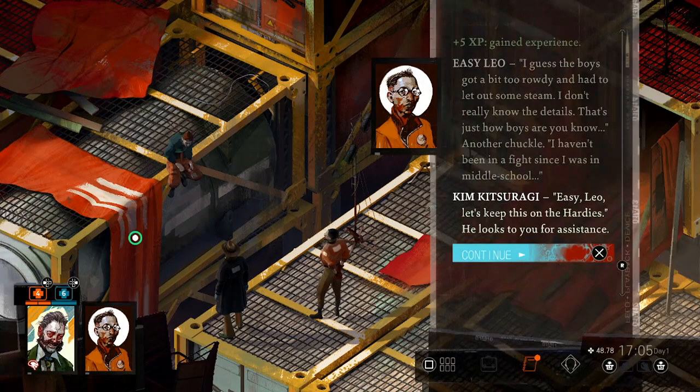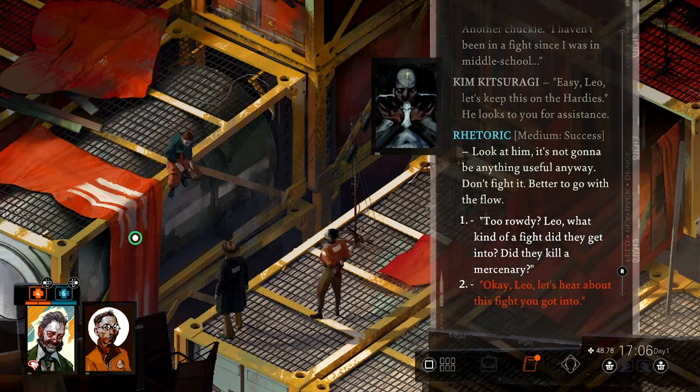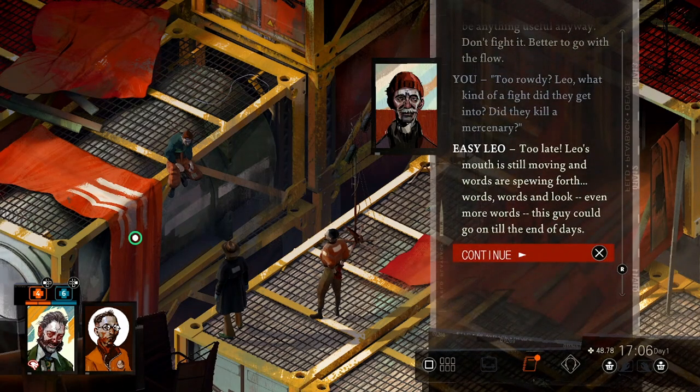Easy, Leo. Let's keep this on the hearties. Look at him. It's not going to be anything useful anyway. Don't fight it. Better to go with the flow. Too rowdy? Leo, what kind of fight did they get into? Did they kill a mercenary? Too late. Leo's mouth is still moving, and the words are spewing forth. More words. This guy could go on till the end of days. What do you think he's talking about?